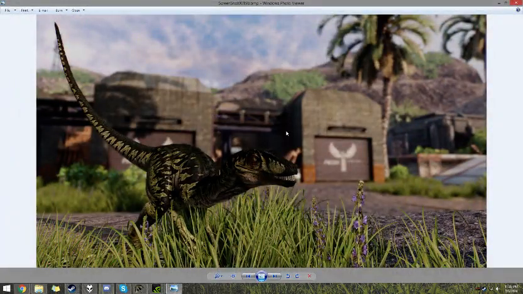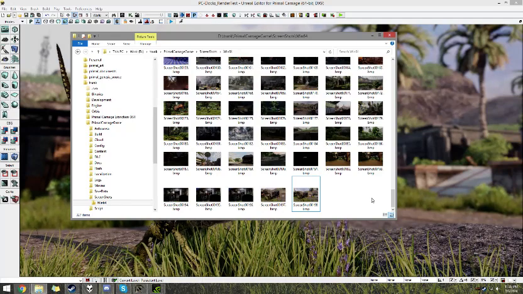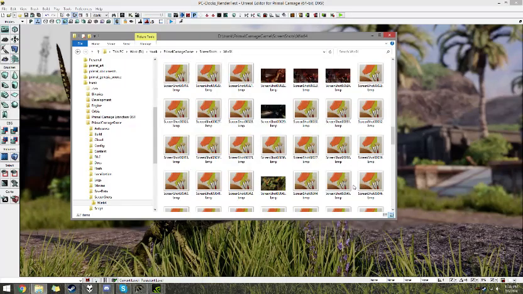So our shot is 1920 by 1080, and as you can see, it looks just as blurred as it did in the editor. We can still see the background rather well. The depth of field might be a little too strong for my liking, and our raptor pops in a lot more than it would otherwise. However, as Jurassic for Life is mentioning in the comments, the intensity of the depth of field is based on your resolution. The higher the resolution, the less intense your depth of field will look.